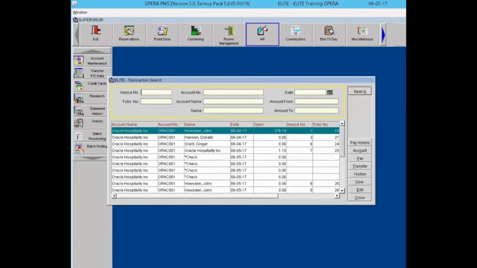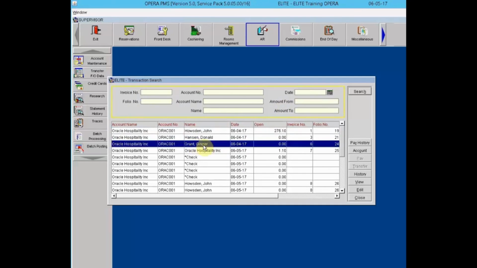To search for existing invoices, use any of the fields in the yellow bordered search area at the top of the screen. Once the invoice has been located from the research screen, the user has the option to... So once we search for it, we find the one that we're searching for. The button's over here on the right, the Pay History. This is the history of payments made on the selected invoice.